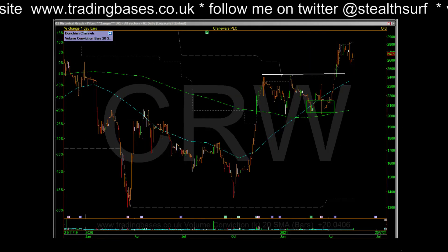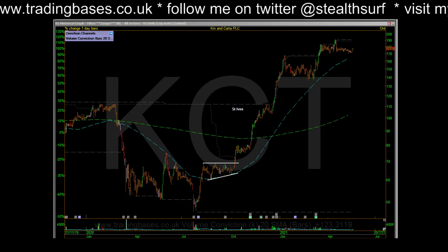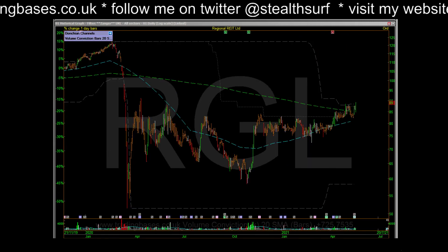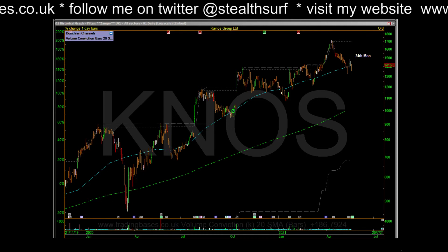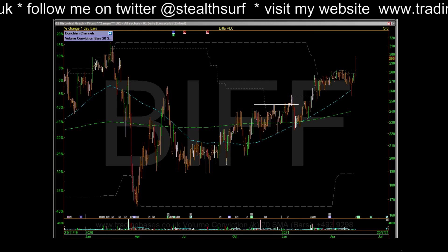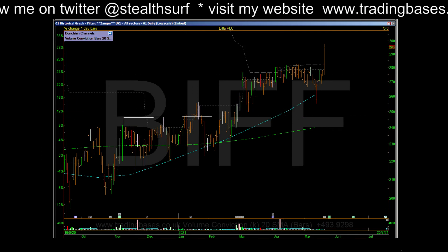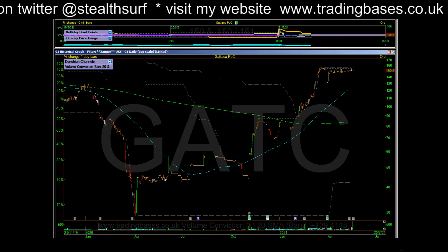Large cap screens with the AIM 100 in here as well. Getting Carter — fantastic move on that one, it's a recovery play, return to profit, return to growth. Boku ticking up from swing point. Cape re-rating, fantastic. Biffer — had it on the swing screens Monday or Tuesday. It's actually got negative forward numbers, not for me, but the market doesn't care — up 27 percent. Pretty quiet on the small caps as well.